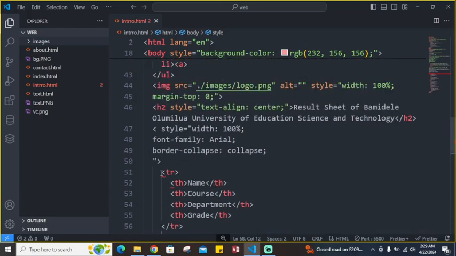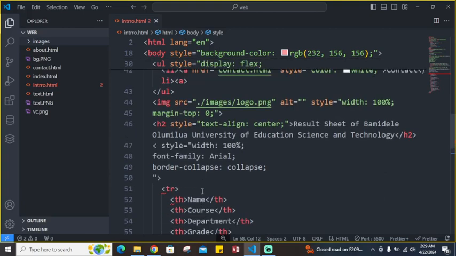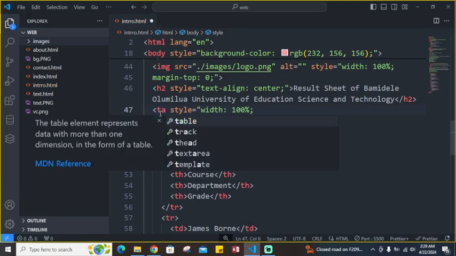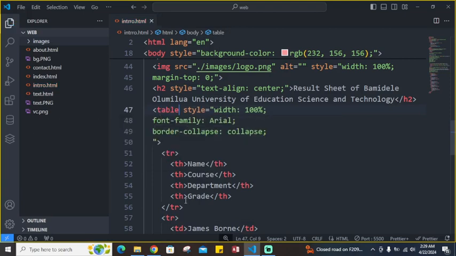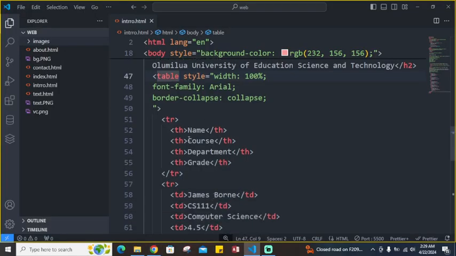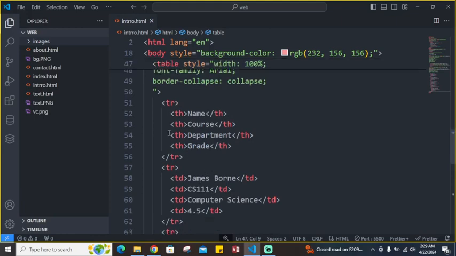So I removed something from here, which I think is the table. Something was left here. The table was removed, so let me bring the table back. So this code is not supposed to be there. Okay, I think it's better now, because this one that was open is supposed to be closed. So that's that about that.